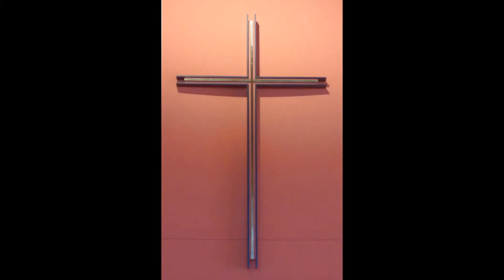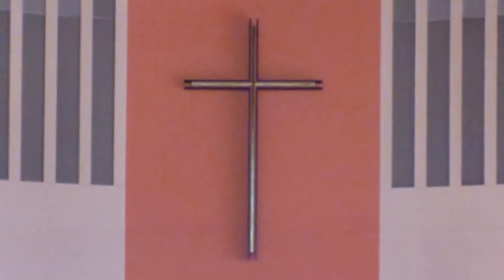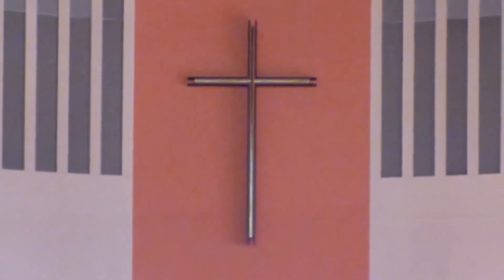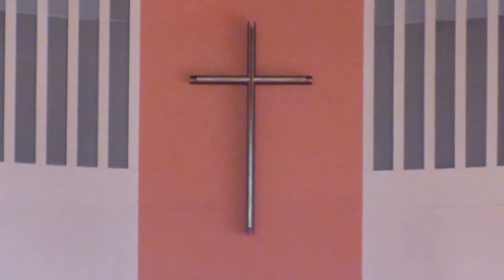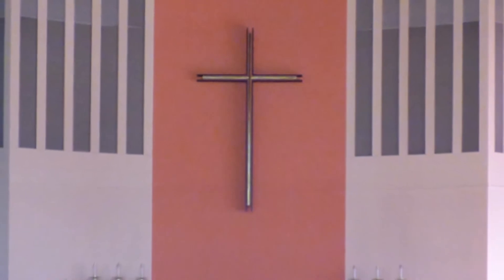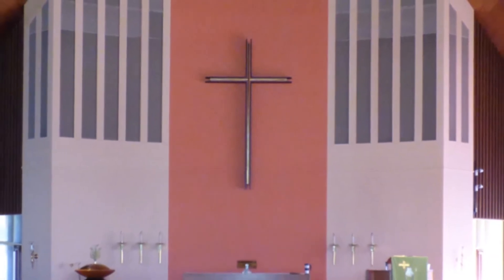The cross — the most widely recognized symbol of Christianity — mounted on the reredos overlooking the nave and chancel, serves as a constant reminder of the love of God for his people. The cross is empty, symbolizing that Jesus the Christ, the Lord of glory, is risen. And so the architecture and furnishings of our church building symbolize a journey of faith, whereby God's welcoming call is answered by our faithful response, which culminates into an eternal fellowship through faith, hope, and love — through hearing and singing the word of God, through baptism and Holy Communion, through our living sacrifice, through the light of the Holy Trinity, and through the cross.